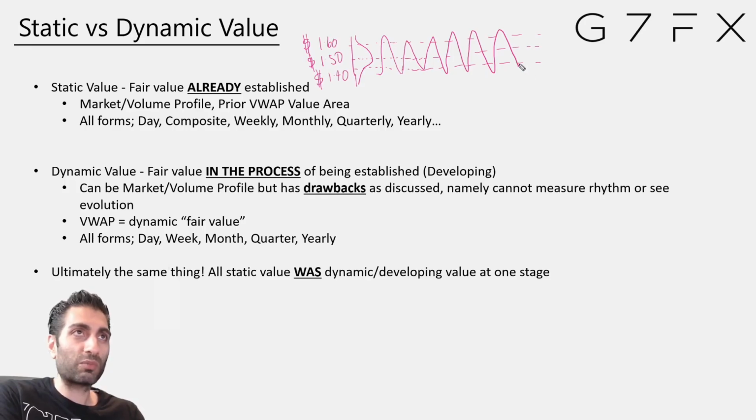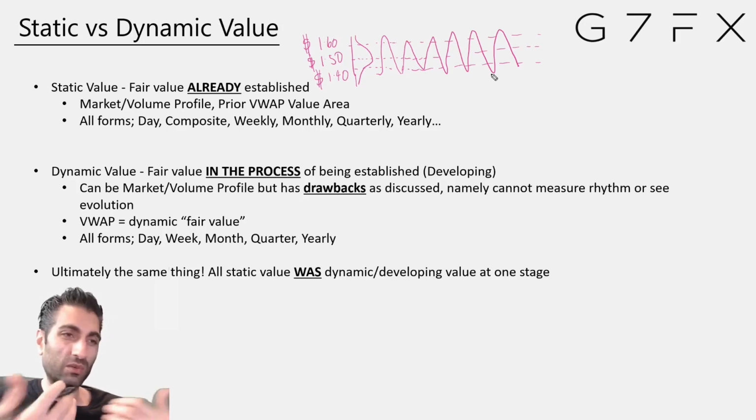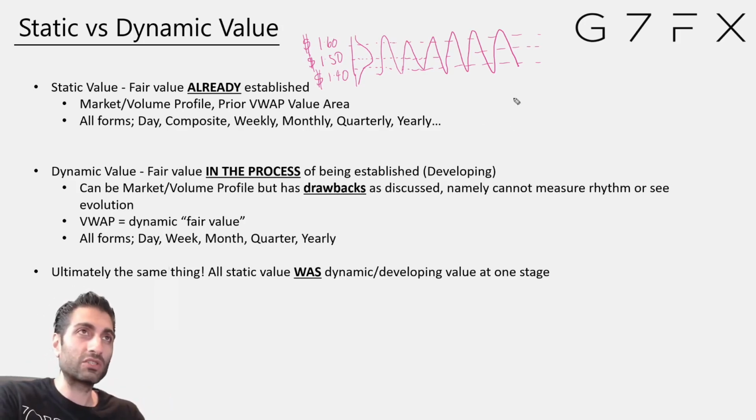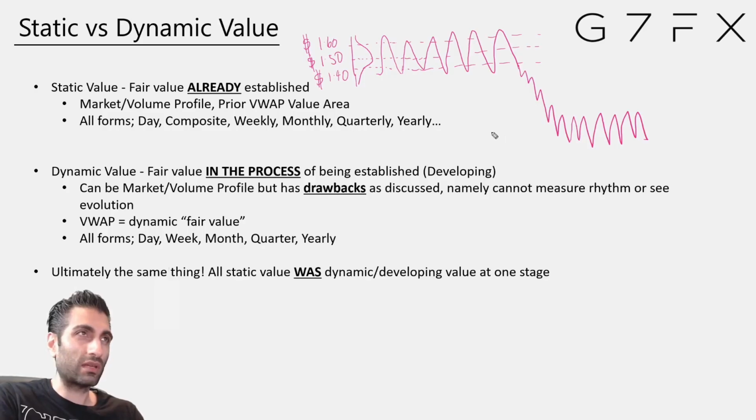So do you remember this milk price? And then I said there was some disruption in the market. I think maybe cows fell ill or something, and there was low confidence. People were worried of it contracting the disease. So then the price fell, right? And in fact, let's draw it properly. Price fell and it started to establish fair value a little bit lower in this region, and I believe it was about $1, wasn't it? Again, forgive me if I got this wrong, but in terms of prices, the principles are the same.